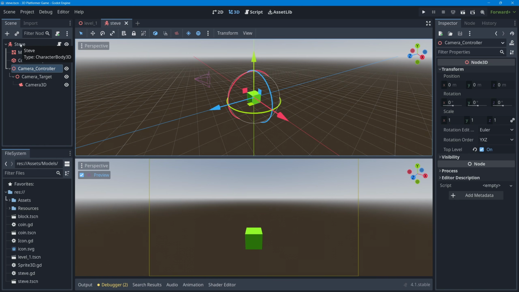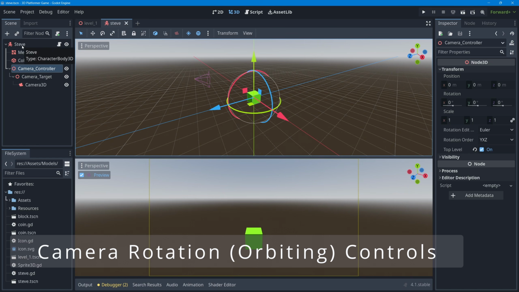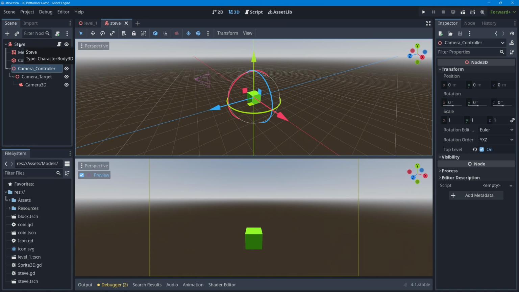That's important. So what I want to do in this lesson is add some controls on the user's keyboard so that when they press keys on their keyboard, let's say the A and D keys for left and right, we can actually take this camera controller and rotate it on the Y axis like that to spin the camera around the character. Let's go ahead and set this up. However, we're actually going to have to add some new actions into our game project because up until now, we've been relying on built-in actions to detect key presses on the keyboard.